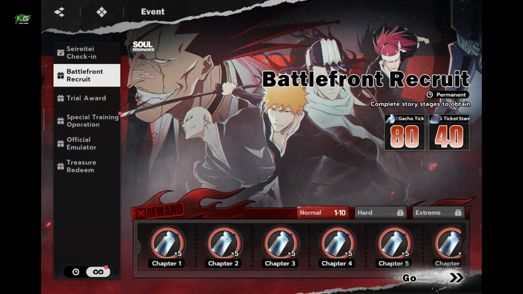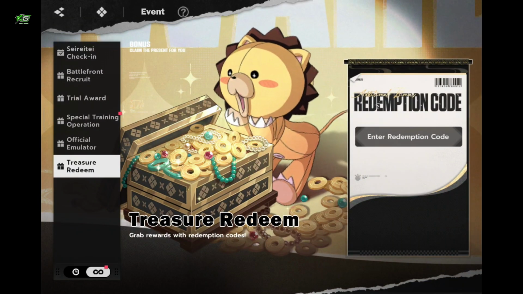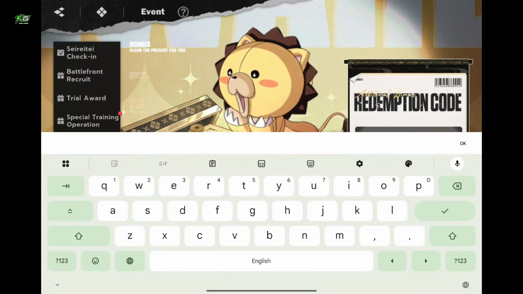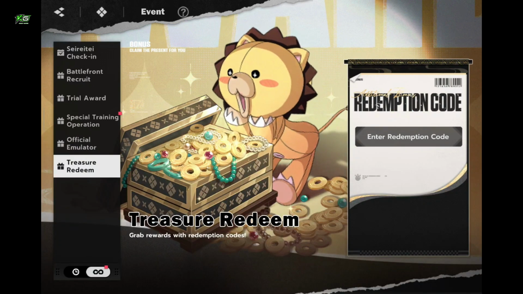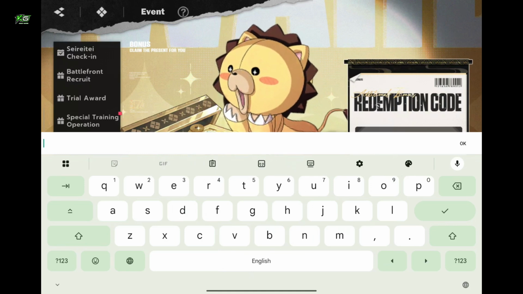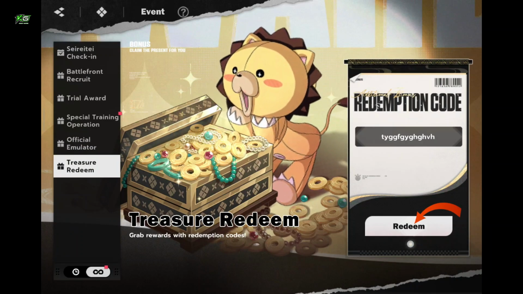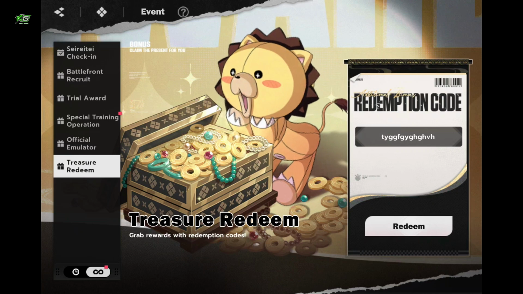Now on the next page, you'll see the expanded menu where you have several different options on the left. Tap on Treasure Redeem. Now, you'll see the Enter Redemption Code tab where you can enter your redemption code. Make sure you type in your redemption code correctly and quickly, and once you do, I'm just gonna type in some random things over here. Tap on the Redeem button at the bottom right to redeem your code.